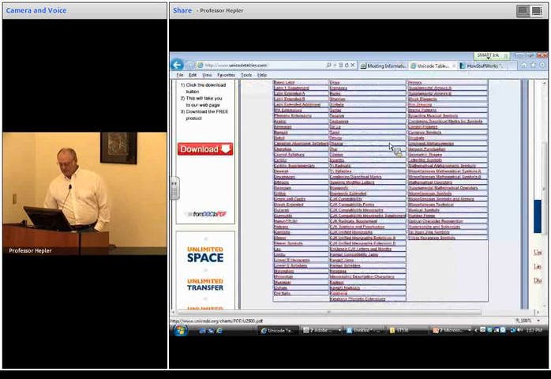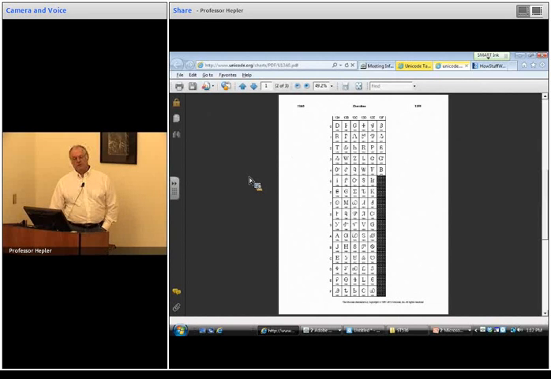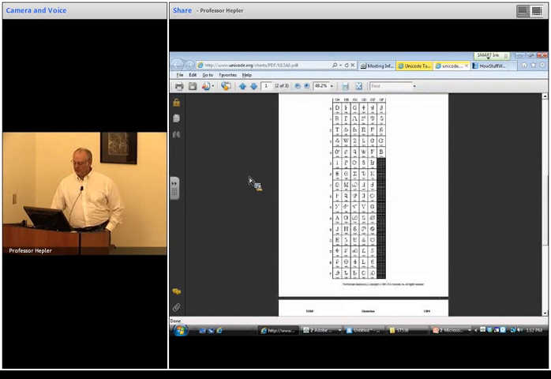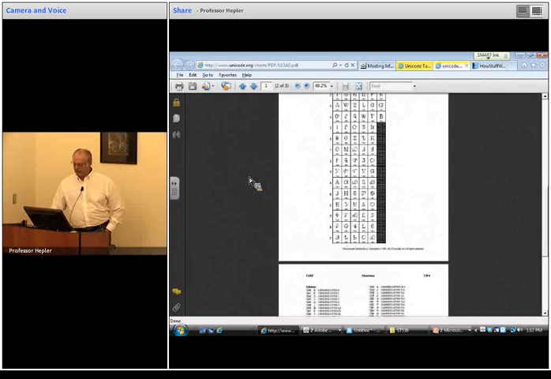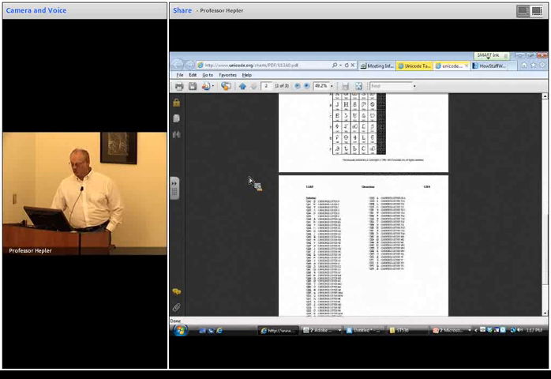What else? I mentioned Cherokee. Yeah, here it is. Here's the Cherokee alphabet. This was developed by a guy by the name of Tecumseh, I think. If I'm wrong, let me know. Anyhow, he developed this because there's some pronunciations in Cherokee which don't translate into the Latinate English we use.